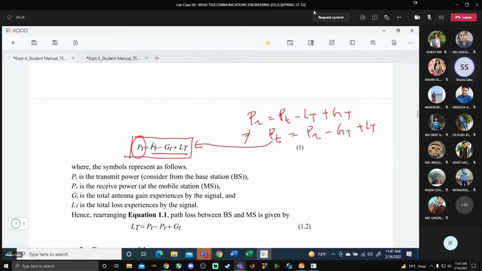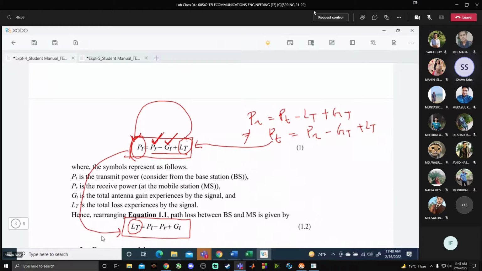So if you know that minimum how much receive power is needed for me, and normally the antennas that we use, we already know their gains. Okay. And if we can somehow estimate this path loss, then I can easily calculate how much transmission power will be required using this generic model. Or somehow if I know the transmission power, that I am using this transmission power, I also know my required receive power and I know the antenna gains, then I will be able to find that maximum how much path loss will be allowable in this link just by rearranging this equation. Okay, so this is the generic model.